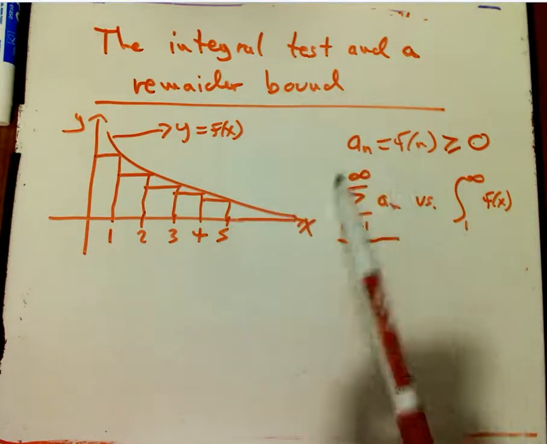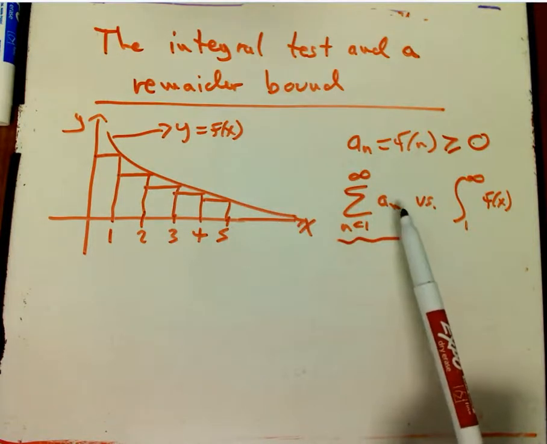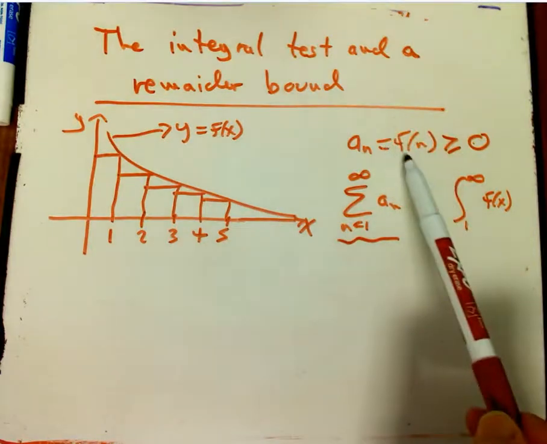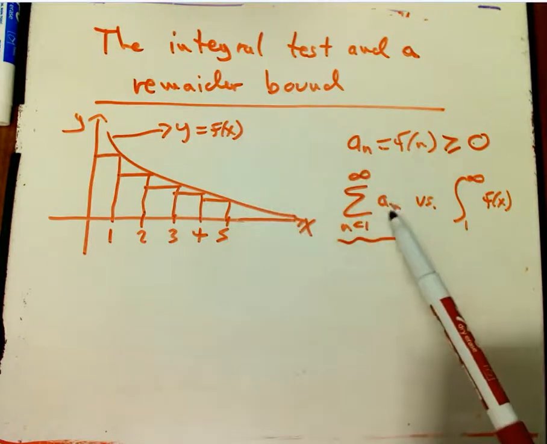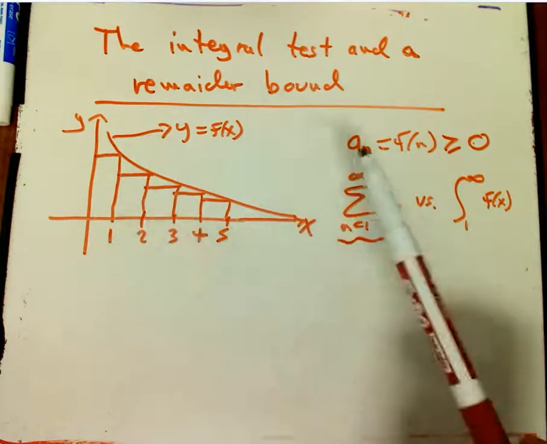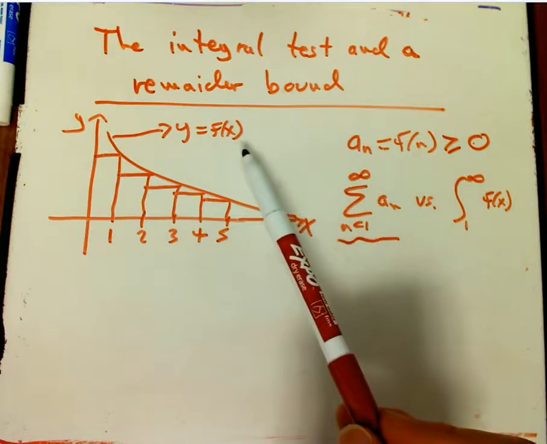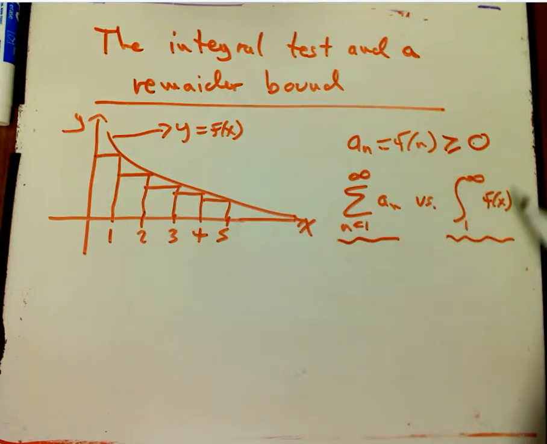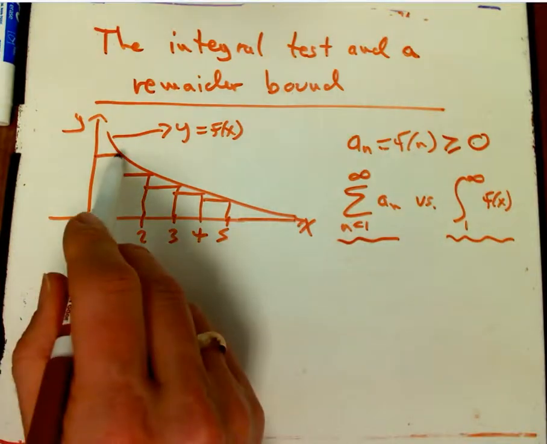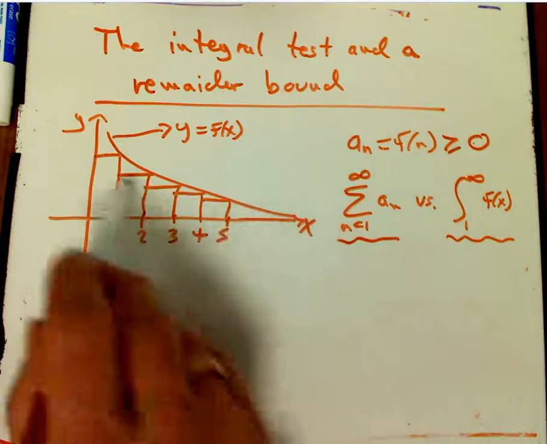So we're looking at this kind of sum, and suppose that we have a formula, let's say y equals f of x, some function of a real variable that gives those numbers when you put in integers. So it's an extension of the sequence of numbers to all real numbers. And then we can say, well, one thing that seems somewhat similar is taking the improper integral from 1 to infinity of f of x. And that would be the area under the curve, starting here and going off to infinity.